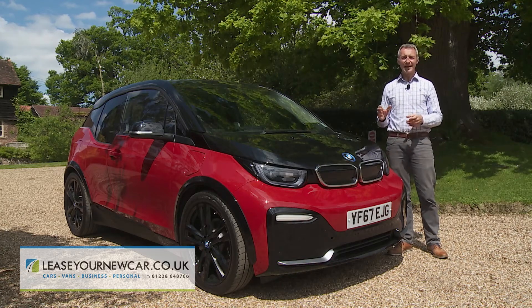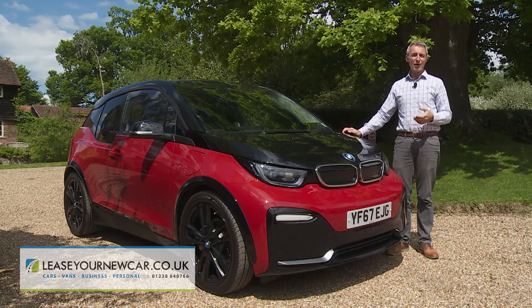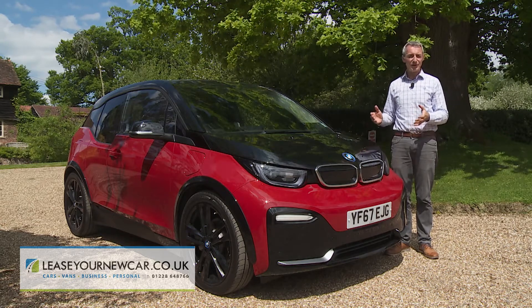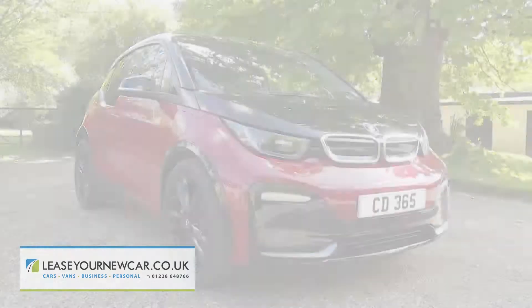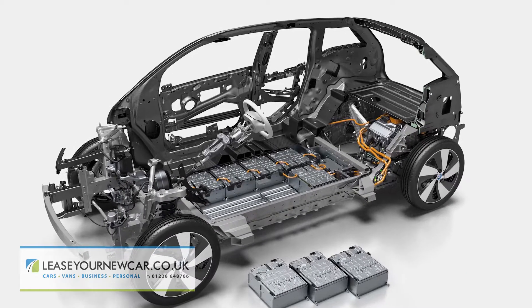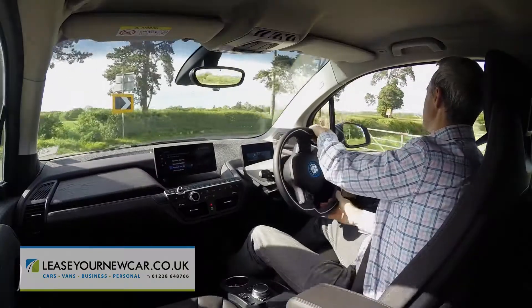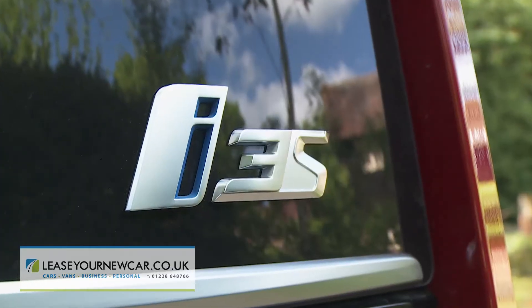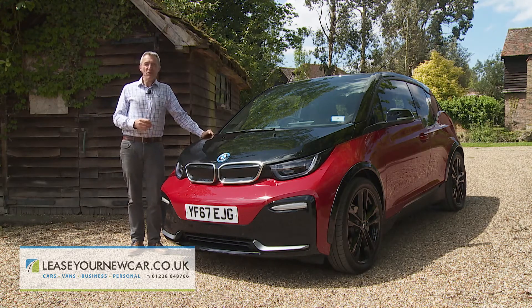There's lots that we really like about the i3. It has a premium feel that's missing from every other compact EV you can currently buy — something we think would translate into a genuinely special ownership proposition. Despite being around since 2013, it's still the most distinctive and interestingly styled car in the class, plus the most innovative under the skin. Better still, this BMW remains by some distance the most rewarding electric car you could choose to drive, especially in this uprated i3s. Try one and — perhaps to your surprise — you might find that you do too.